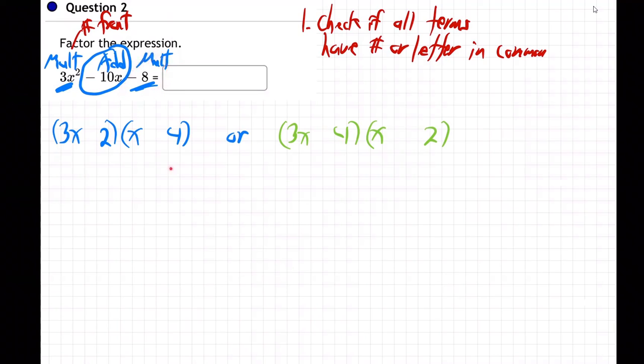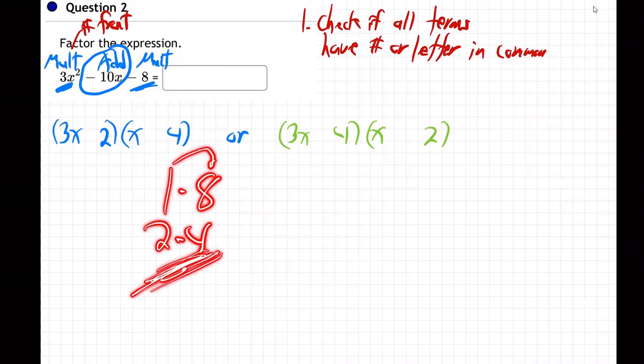But let me just tell you, usually it's the numbers closer together. What do I mean? When you can multiply to be 8 with 1 times 8 and 2 times 4, 2 and 4 are only 2 apart from each other. 1 and 8 are 7 apart from each other. It's usually, not always, but usually the numbers closer together. It's probably 2 and 4. Just letting you know, that's how they usually make these problems. So I'm going to try that first.